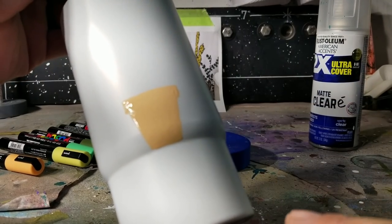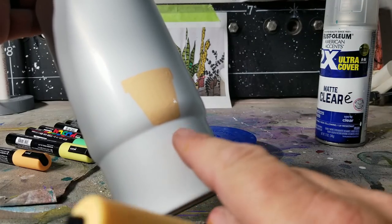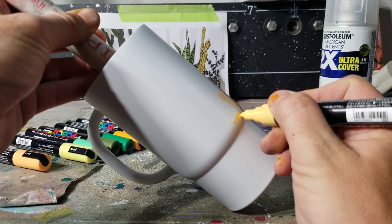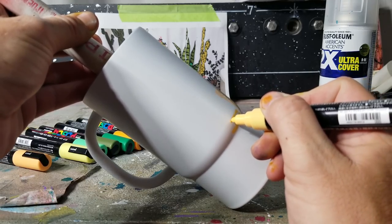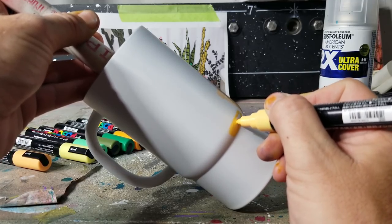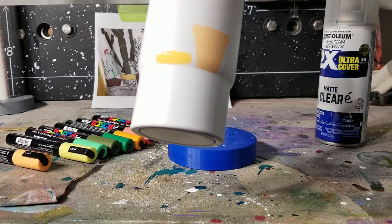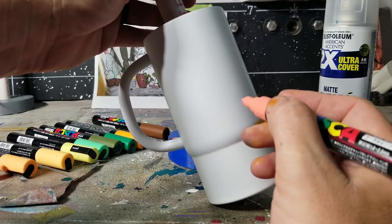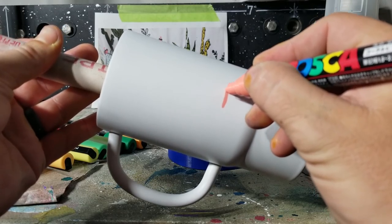Alright, pot number one is down. I made it touch the bottom because, as you can see, it's got the wood grain. I felt like that was a good spot to put it right there. Now I'm going to do the second flower pot. I've got to remember to keep touching down here — hard to make stuff go down that far on that curve. Nobody's going to hold the shower curtain up to compare and say, 'Hey, that's the wrong color' or 'you drew that wrong.' Who cares? There's pot number two. What's the next color? This one's going to be pretty — it's like a coral peachy.